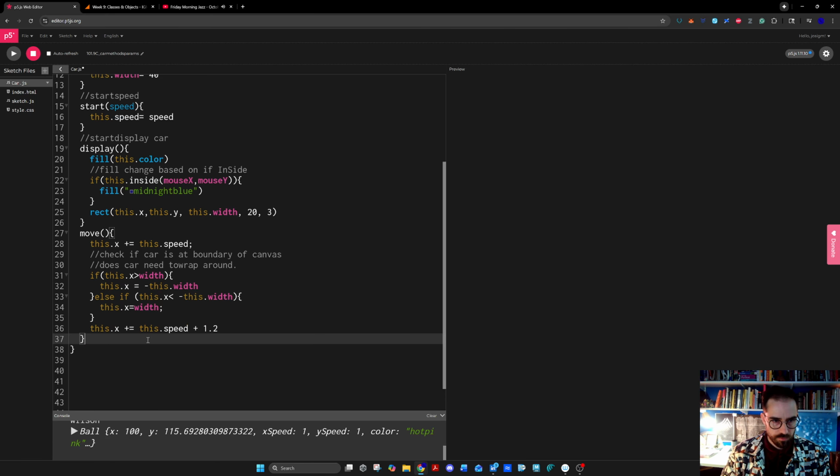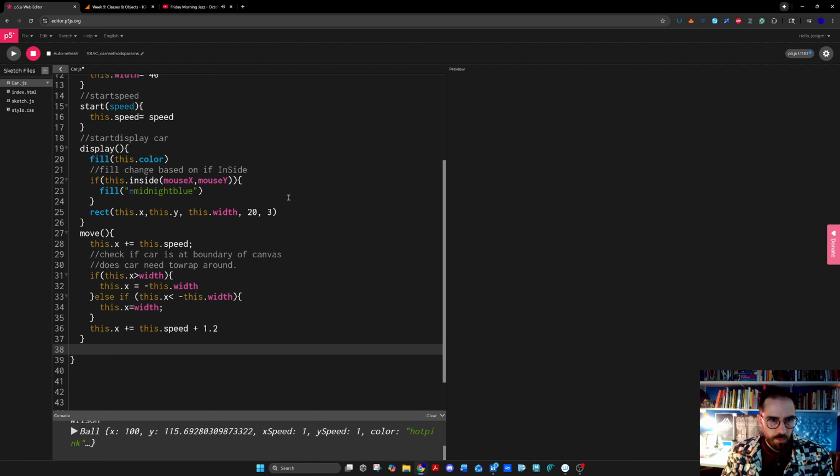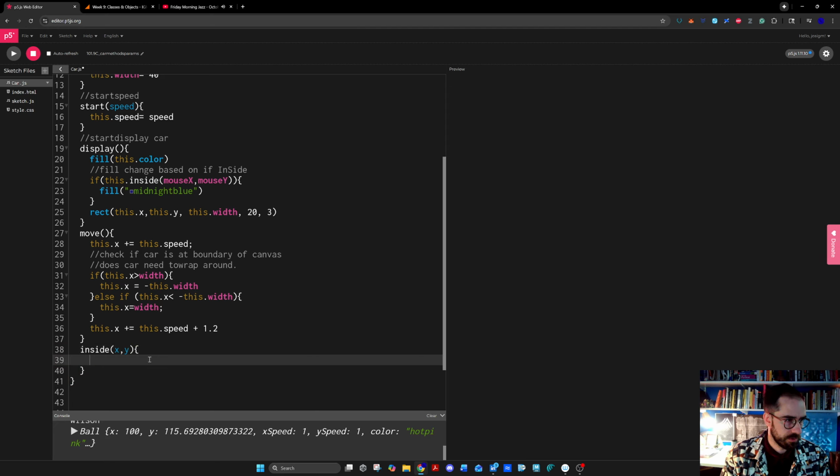Next up, remember when we used this dot inside? I'd like to elaborate on that. So let's actually make an entire class method called inside. And then let's give that class method parameters x, y, curly brackets. We're now going to give this a variable, locally of course.